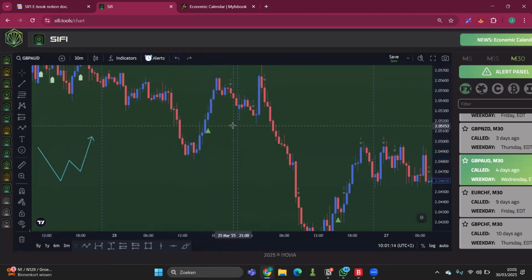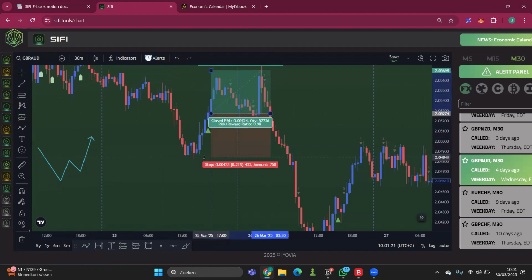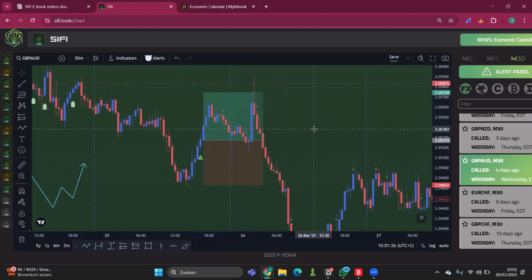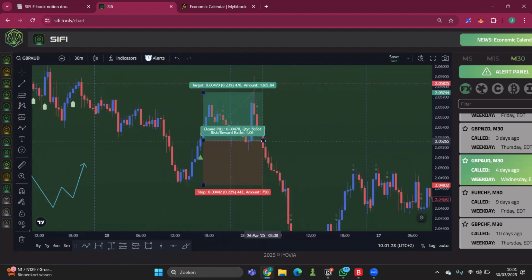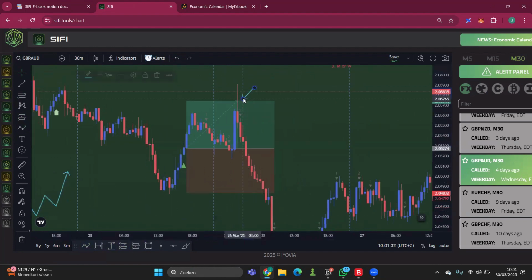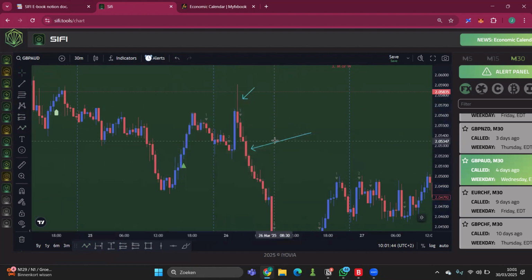Now, I know some people still took it. And even if you did, you didn't lose anything, because you would have entered right here. Your stop loss would have been pretty big. You would hit your TP1. And of course, what do we do after hitting TP1? We go break even. So right here, you would have been at TP1, you put your stop loss to break even, and then about 2 hours later, you would be stopped out at break even. Of course, you shouldn't have done that, but even if you did, that's no biggie. You just had a break even trade.